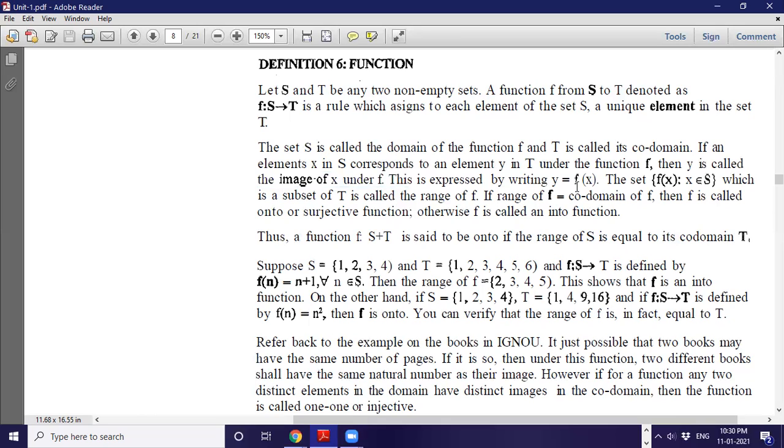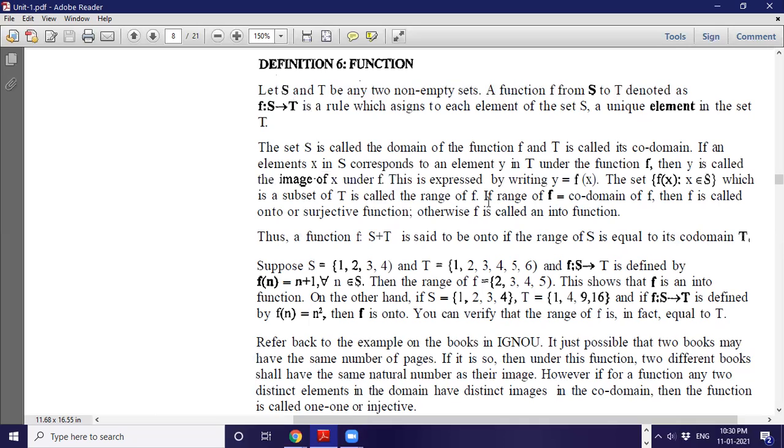Then we define onto and into functions. The set f of x for all x belongs to S, which is a subset of T, is called the range of f. That is, the set of images, we call it the range.